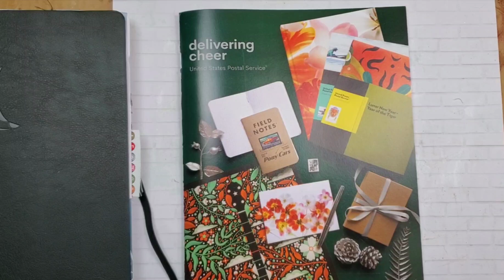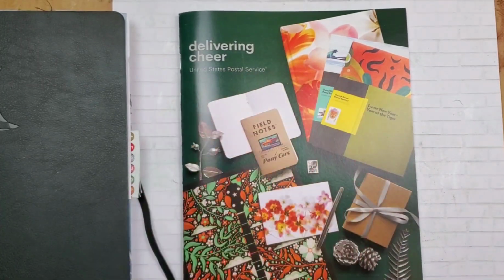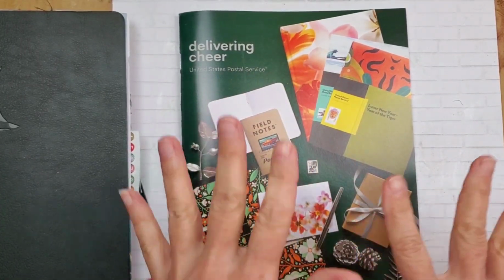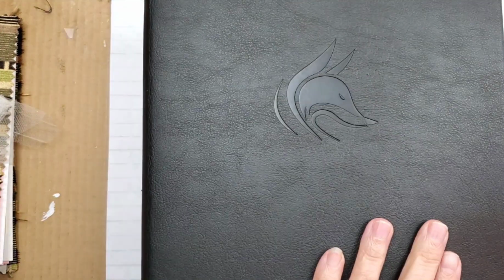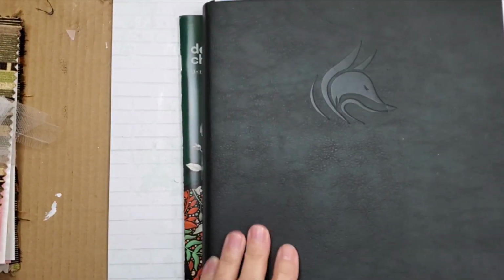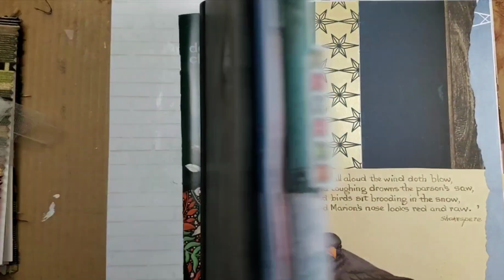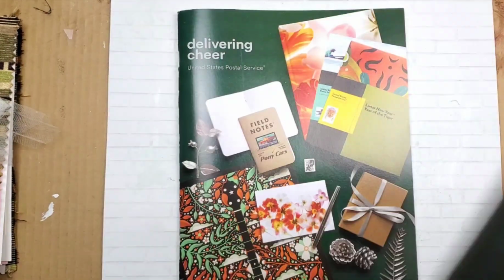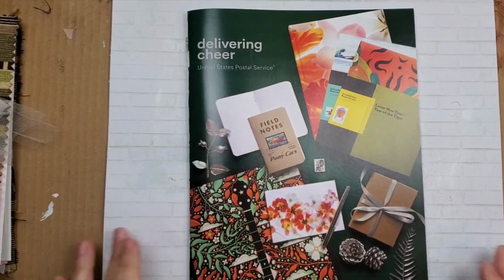So let's get started. This is a free publication from the United States Postal Service. After I finish with these journal ideas using this magazine, I'm going to apply them to my current art journal, which is so big. It's just a really big journal, and I love using it, and I have not had time to add to it lately. Let's get started with this.